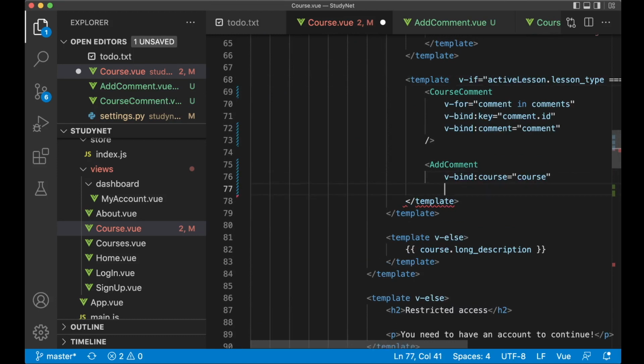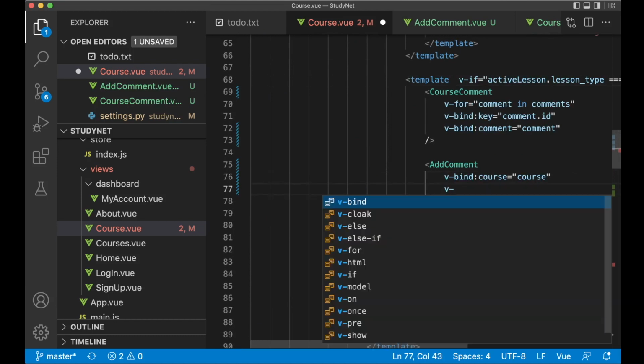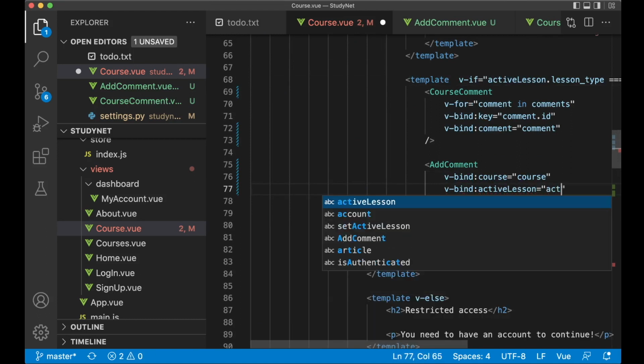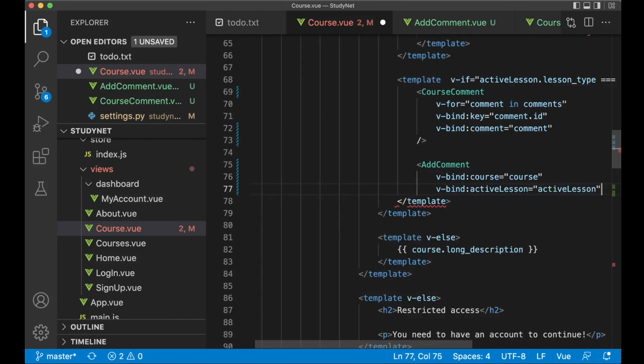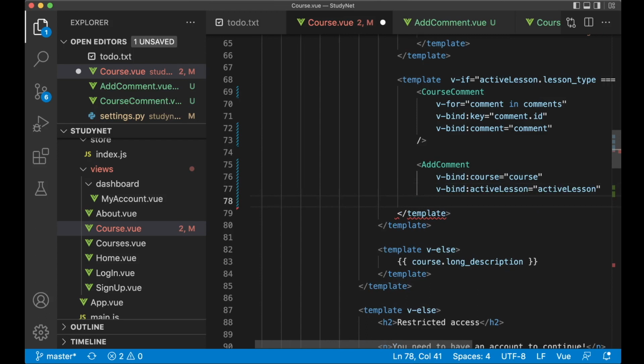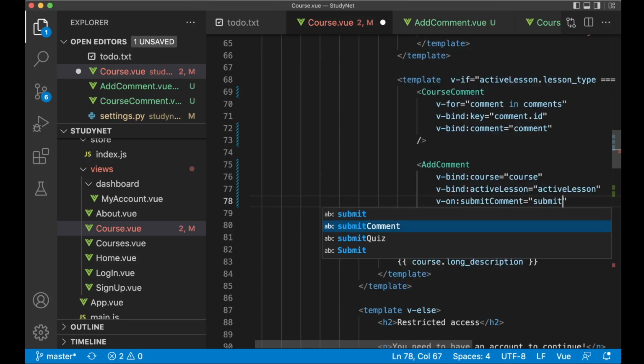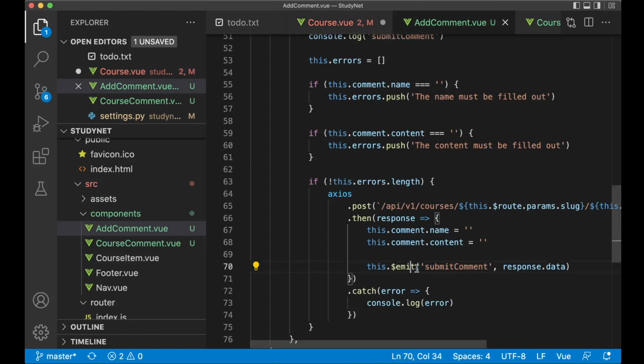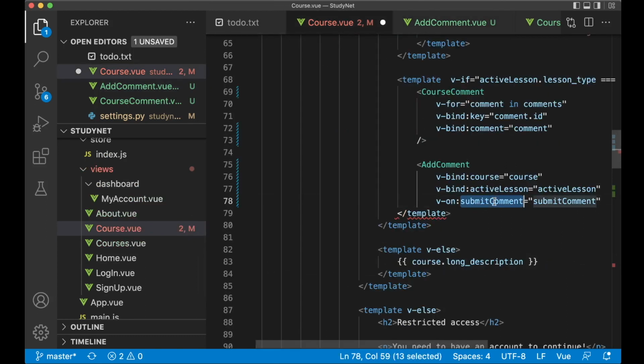And I also want to bind the active lesson, so v-bind active lesson, and I also want to say v-on submit comment. So this is a listener, so we listen to this emit event here, and this name is the same as we have here, and this is a function we're going to add to this file very soon.